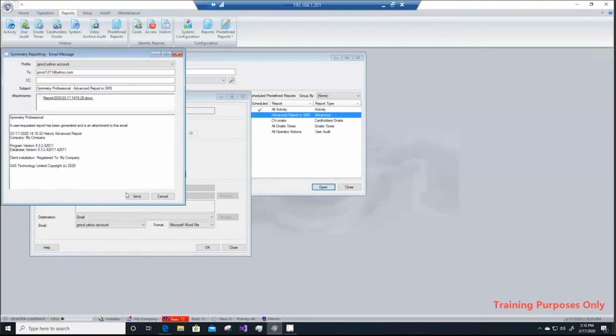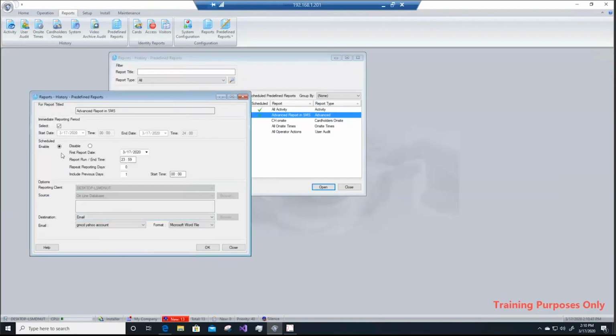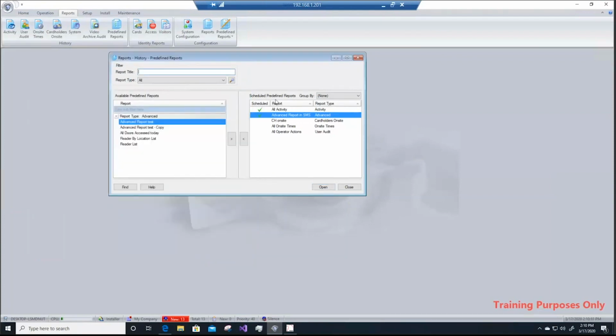Here is just the email notification message. That's because I chose to send it. I forgot to uncheck to send it immediately, so I can send it immediately now as well. But because I've also scheduled the report, it will now run on that schedule. So I'll just click the immediate report and click fine. And now I can see that that advanced report is set to be scheduled.